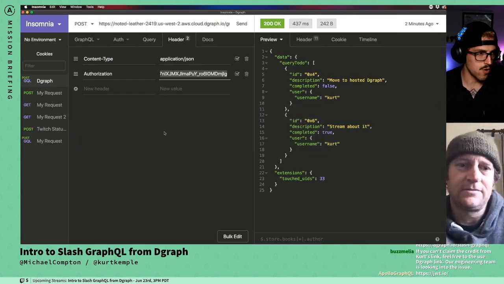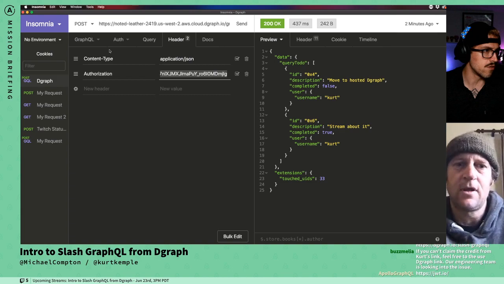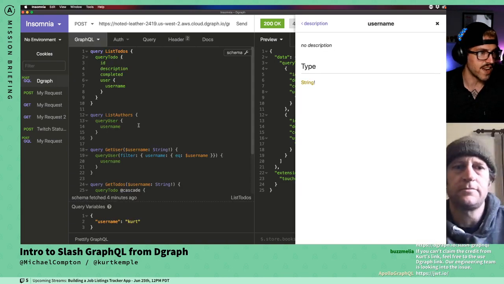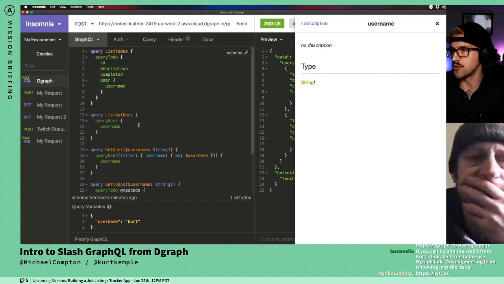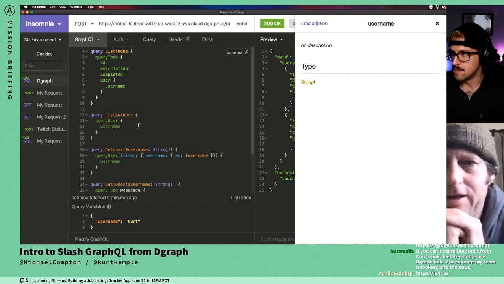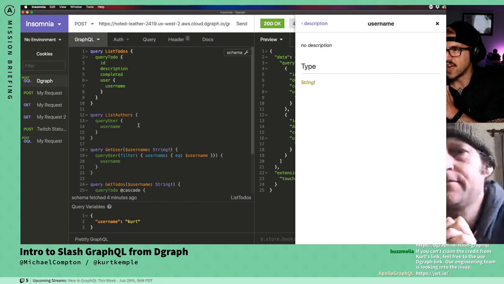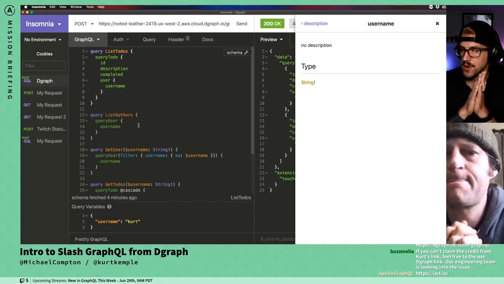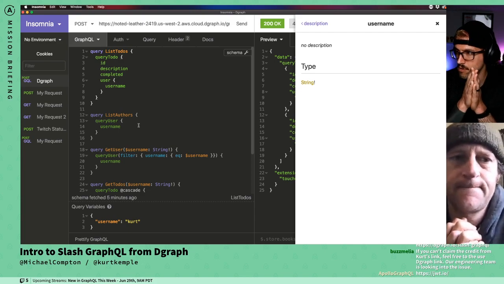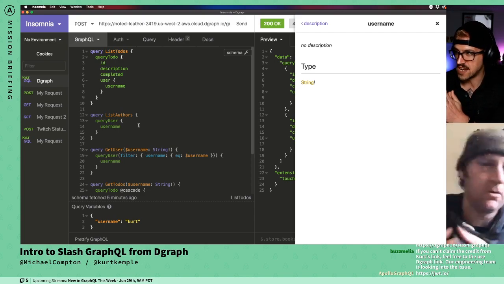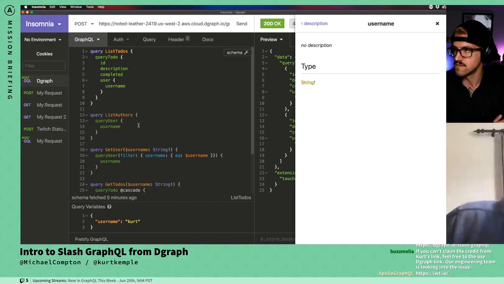So I have a quick question though. One thing that you'll experience often is role-based authorization, where someone will have an array of scopes. So let's say I want to be able to see all to-dos if I'm an admin, or it's just my name. What would that look like?